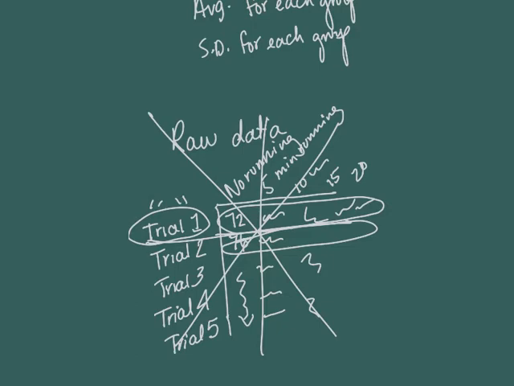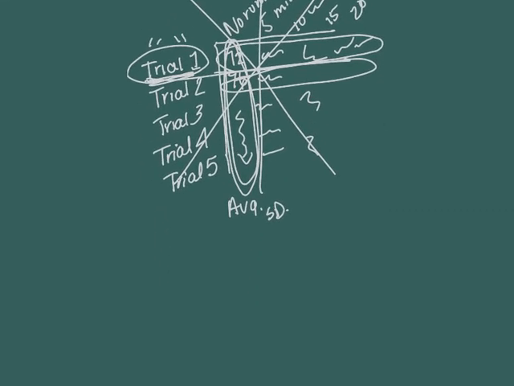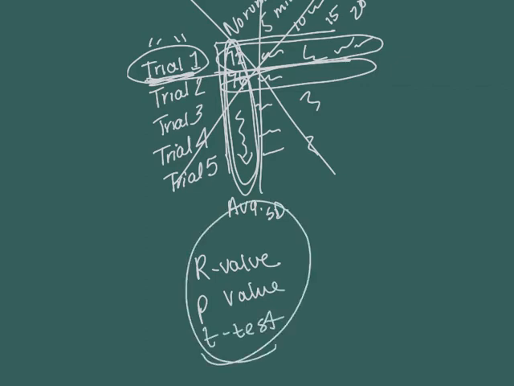Okay, sorry, lost my train of thought. As I was saying, though, this trial 1 doesn't mean anything. It was just to help you figure out that each of your different sets of data had 5 trials. However, what's important is how it's aligned this way. So this data is what you'd find an average for and a standard deviation for. And when you find the average and standard deviation, or when you're finding your regression line or your R value, or when you're finding your P value if you're doing a t-test, or whatever the statistical test is, that part right there is your aspect 2.